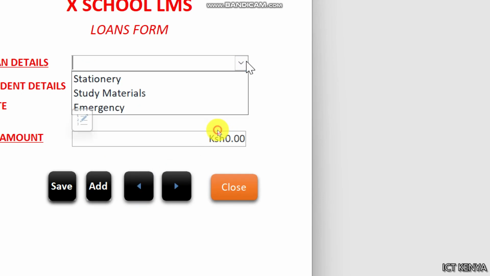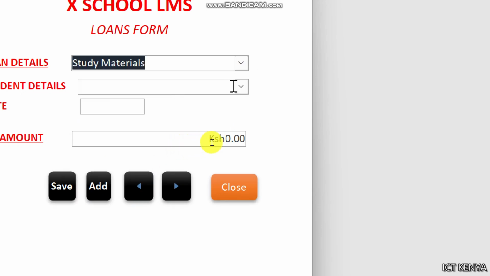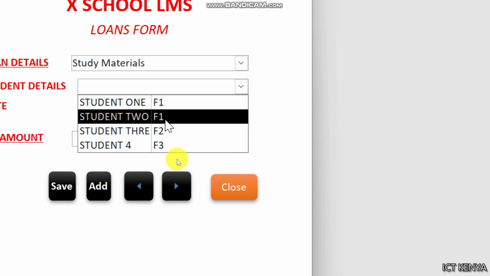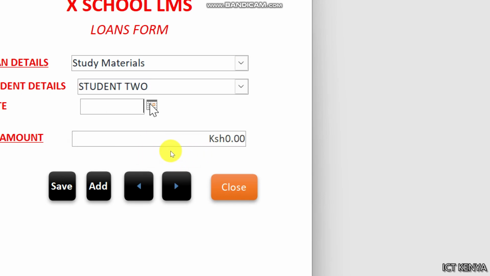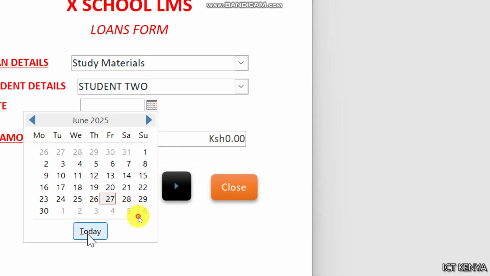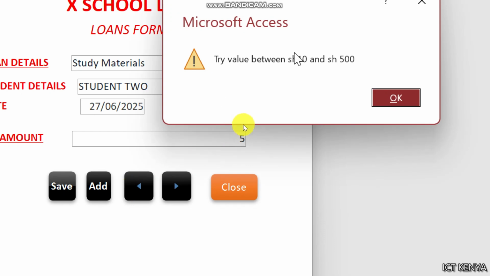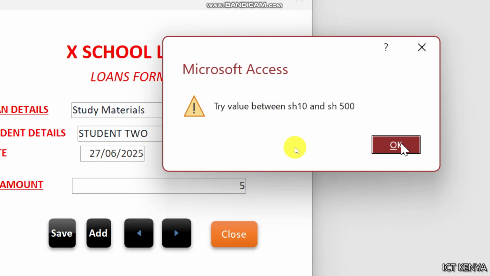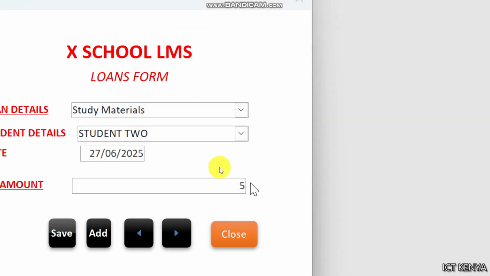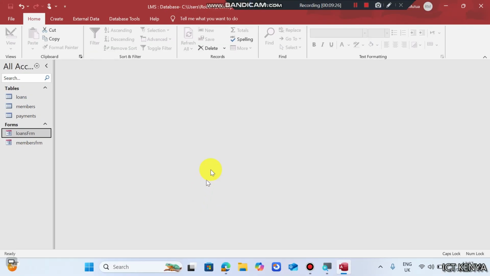And the last one, study materials, this is student 2, and the date of loan was maybe today, and the amount of loan this person took was 5 shillings. Then saving, we get an error because you cannot enter a value less than 10. So this is 50. Then save and then close.